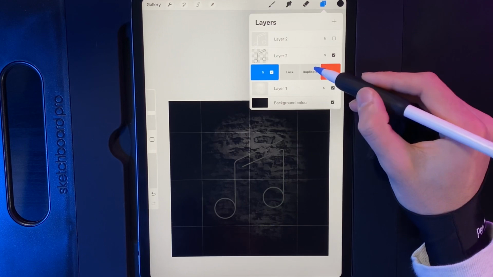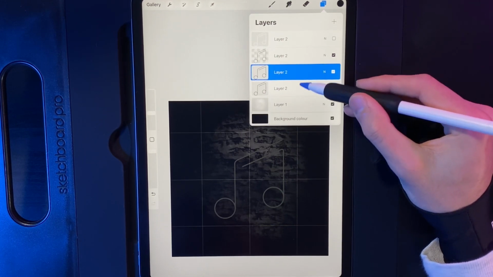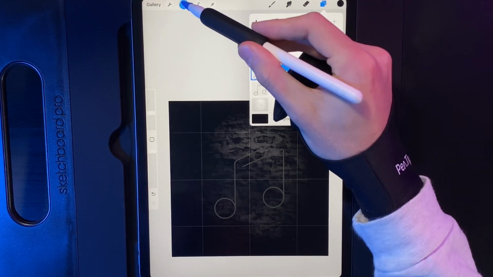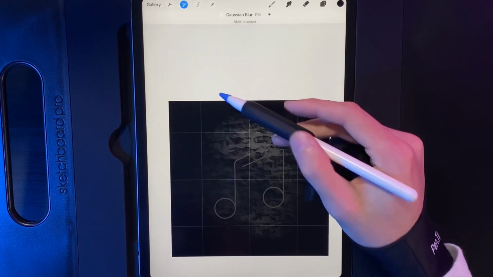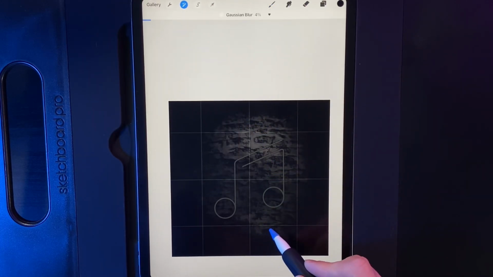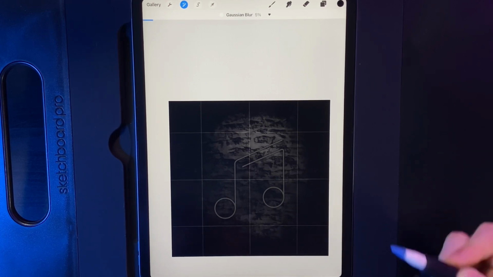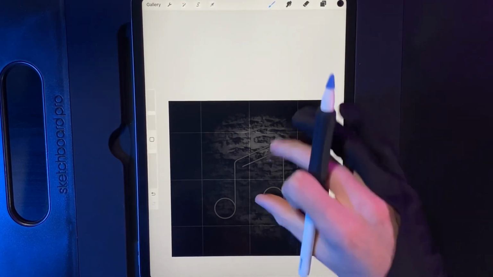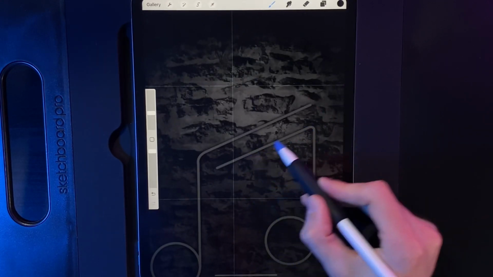So we're going to swipe on this layer to the left and duplicate it until we've got two of them. The top one, go to your adjustments, Gaussian blur, and swipe to the right hand side, and you want to add quite a nice tight shadow, so something about 5%. Tap on your cursor when you're done, and it's starting to become a little sort of standoff shadow there in the background.